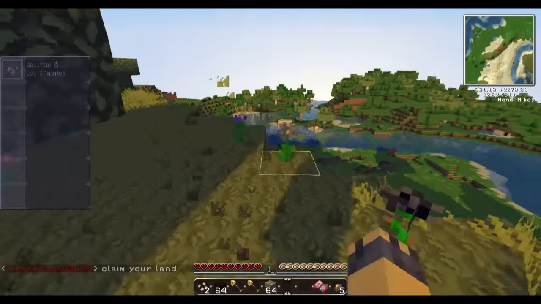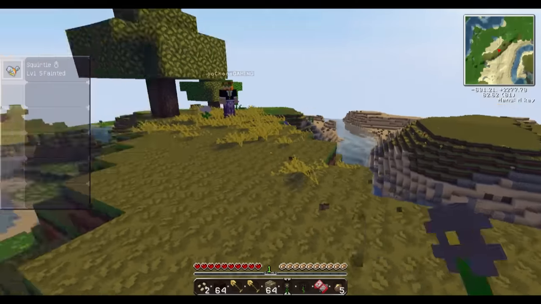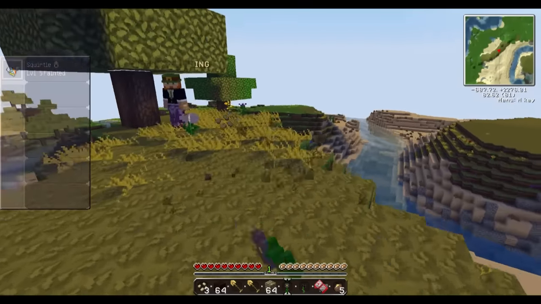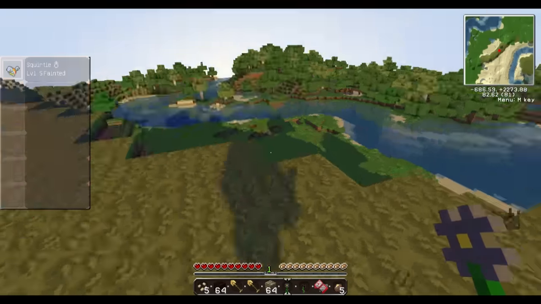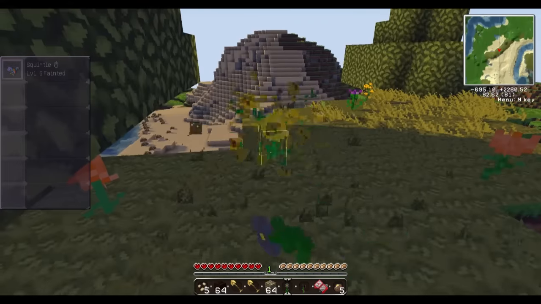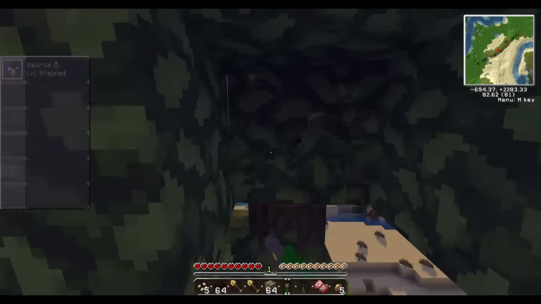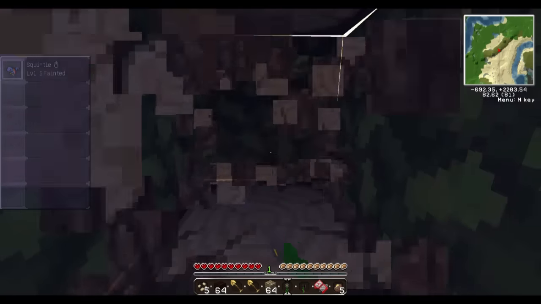So if people come on this server and they grief you, which hopefully no one does, that's just to protect your stuff. So if you do come on the server and you want to build your own little piece of heaven and you don't want anyone to steal your stuff, then you can just basically claim your land, and everything will be beautiful. You don't have to worry about someone coming in your house and stealing all your stuff. Pretty damn awesome, that feature.